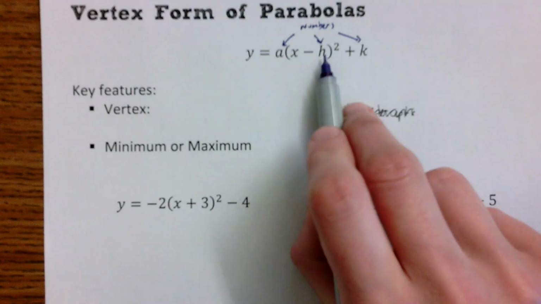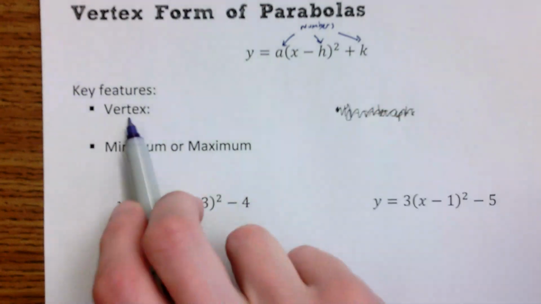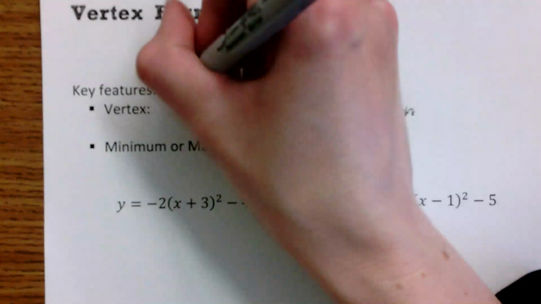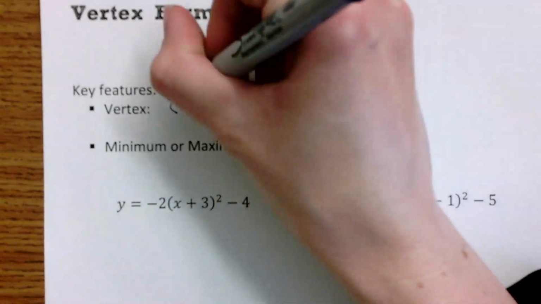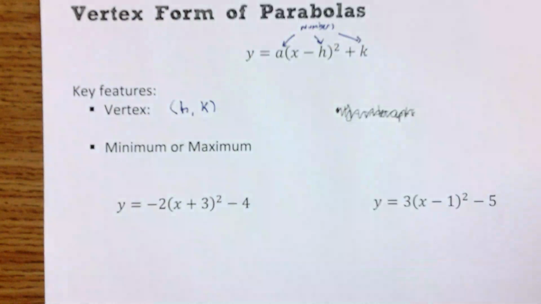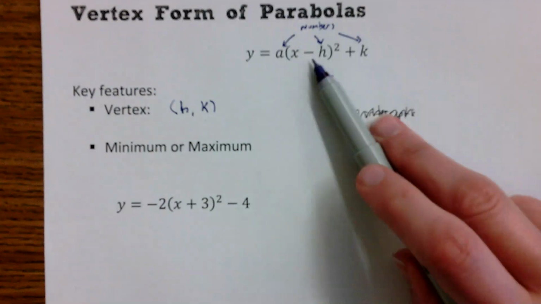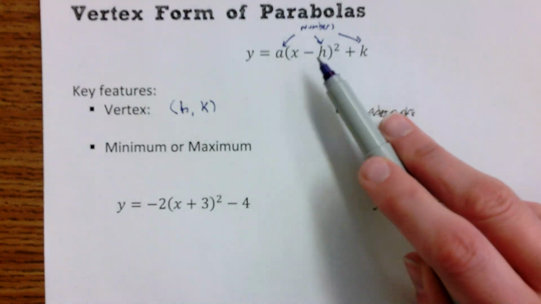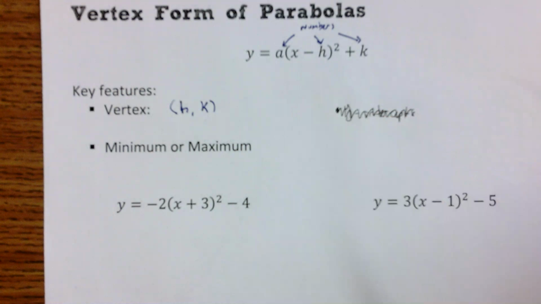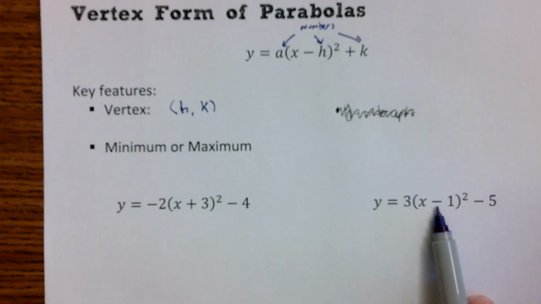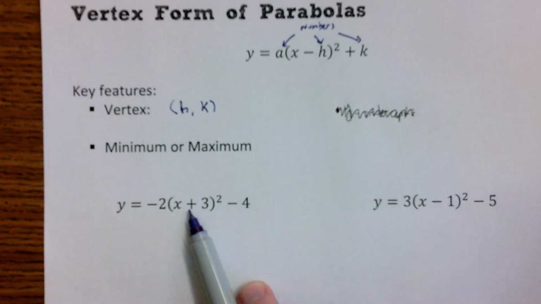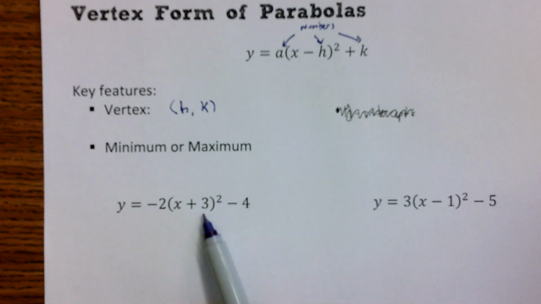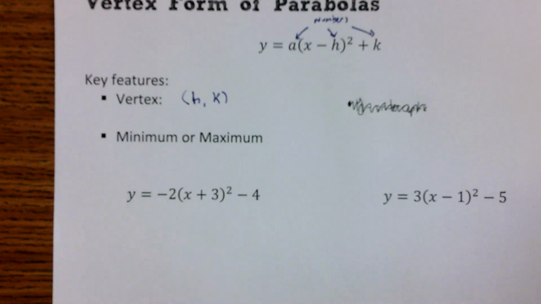So first of all, the H and the K tells you what your vertex is. It's H and then K. Now, there's only one little tricky thing about that, and it's the fact that there's a minus sign right here. There's a minus sign built into the equation and then the H. We just want the H, not the minus sign. So when you look at an example like this one, there's the minus sign, H would just be 1. But on this one where it's a plus sign, that's like a minus -3. So H is actually -3, which seems a little bit weird.